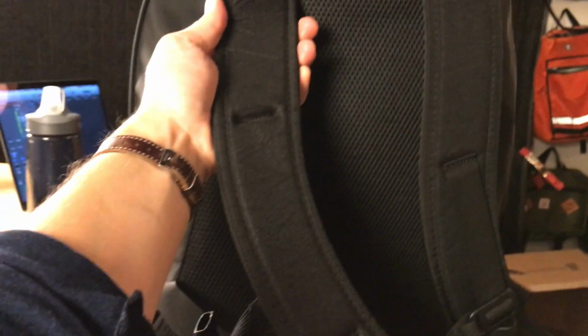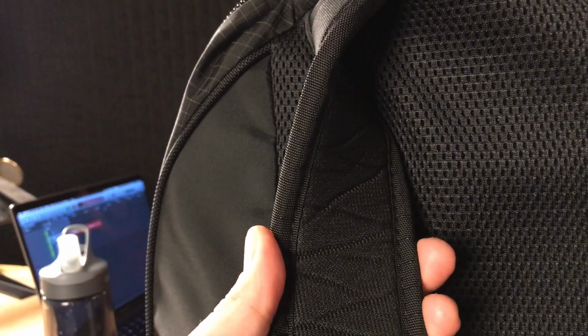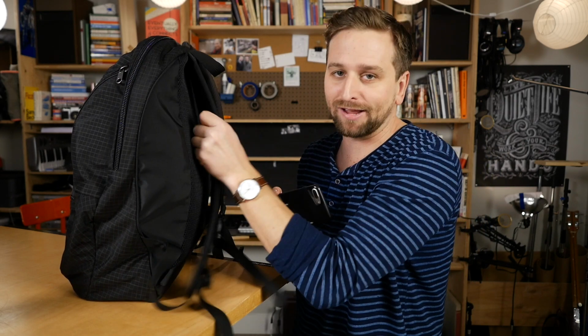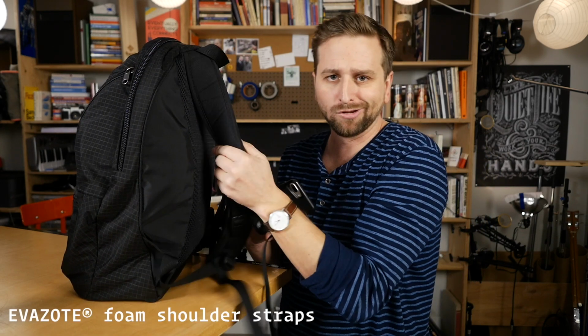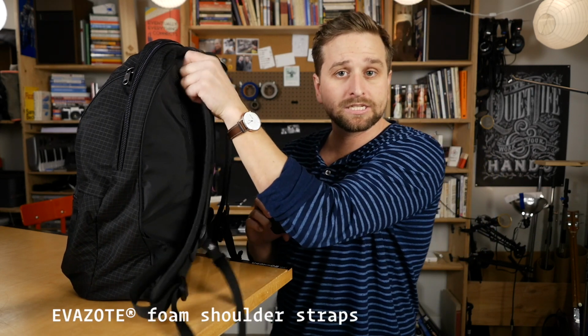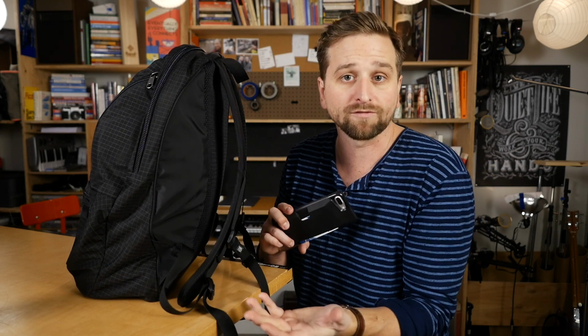Okay, let's look at the straps. Now the straps, there's almost nothing to write home about here. It's just a basic sort of nice padding. Now, nothing about this bag is basic, right? So I know that this is the same thing they use in NASA for something. The feel of it, though, is like, okay, yeah, it's solid. And in use, it's just comfortable. It's just comfortable, that's all.